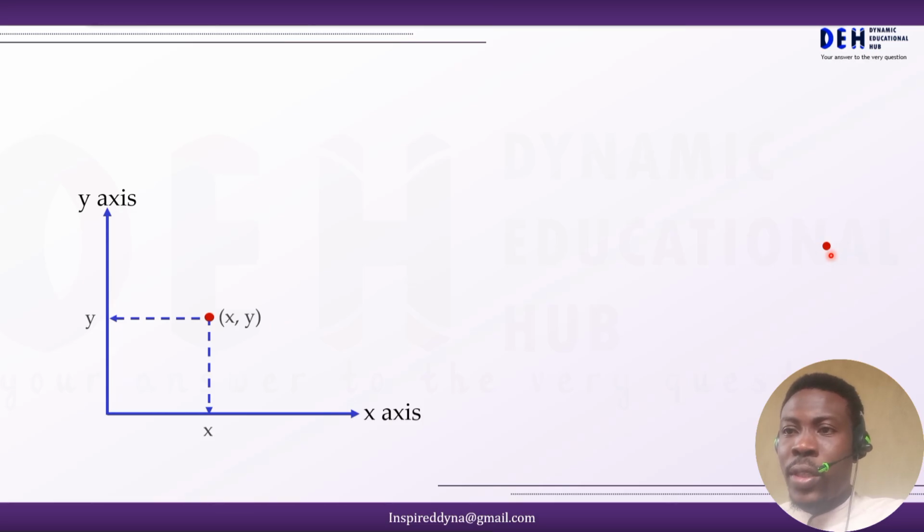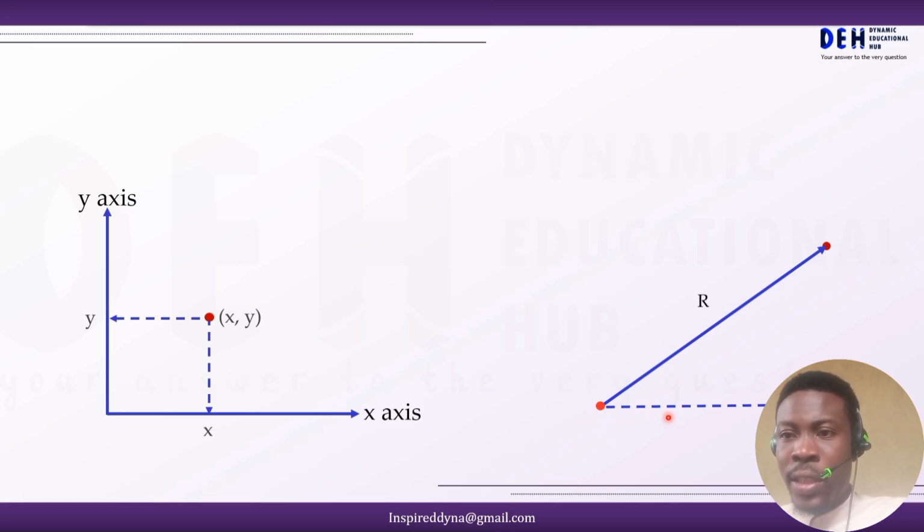Now let's say you have this point in space and you want to give it a polar coordinate. You are going to have a reference point, which is called a pole. Now you join these two points together and find the distance between them. You call it r. From this pole, you are also going to have a polar axis, which corresponds to the x-axis. You draw a horizontal line, and this is our polar axis.